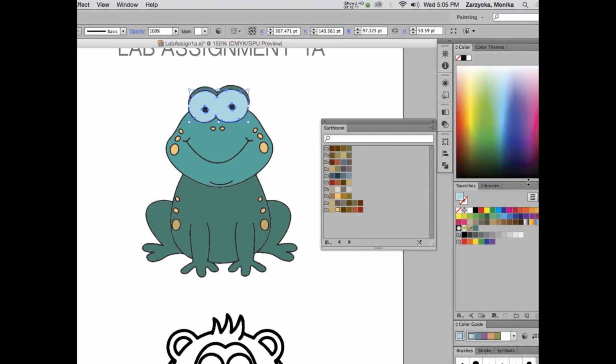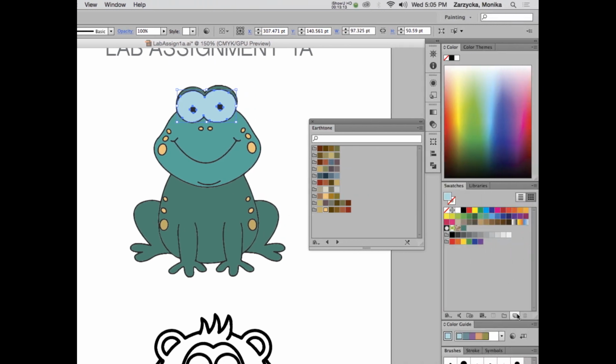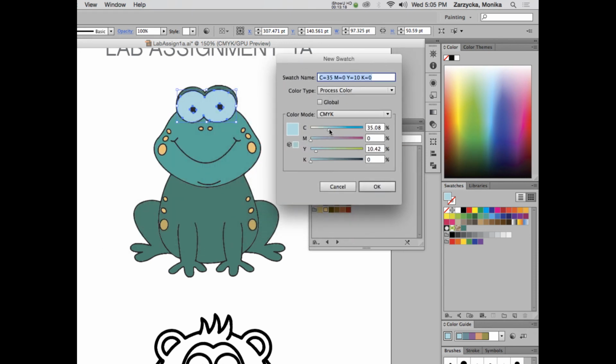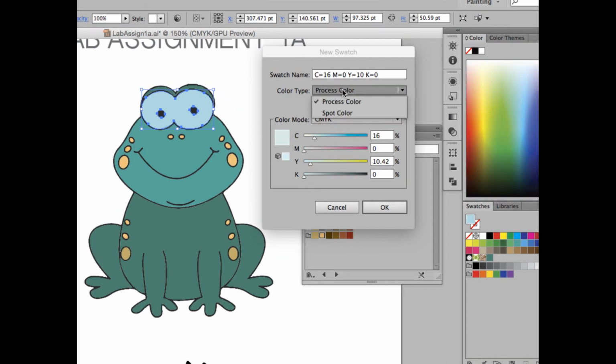So once I do that, I will create a new swatch again in my swatches. Click New. And I will adjust this shade. I think it's too dark. So I will adjust it. I will move some of the cyan down towards yellow. And one thing I want you to change the type of color. So we actually will make the eye spot. That way it will not overlap any ink. Right? It's just, the can of ink you have to get is this one. That's it. The other ones deals with CMYK. This one has to be spot. So create a spot swatch.